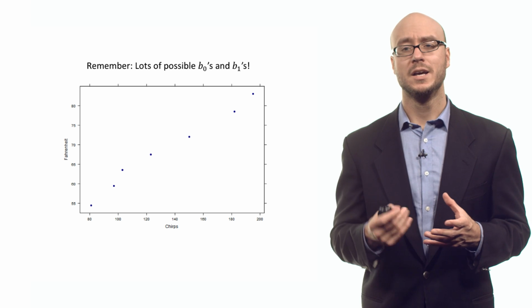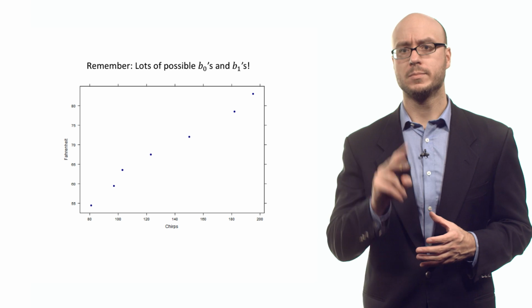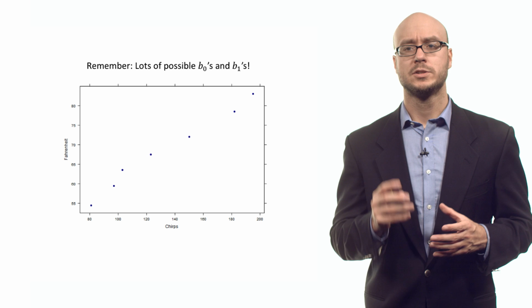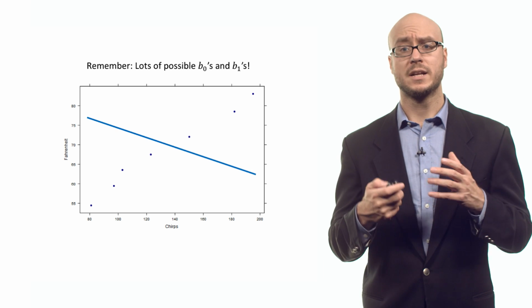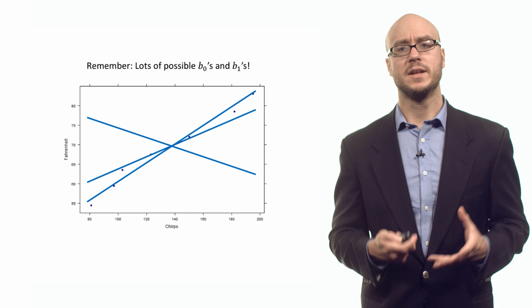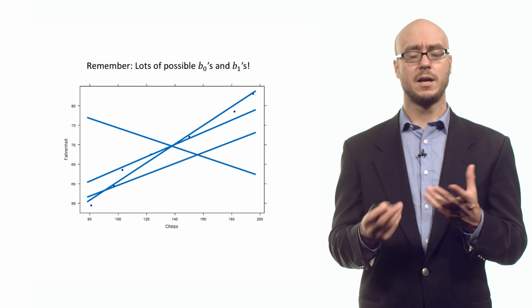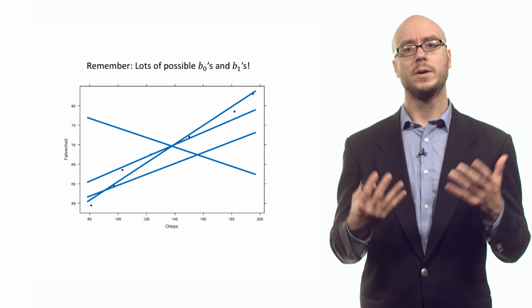Because keep in mind, a line is described by two numbers, an intercept and a slope. So when we change the values of the intercept and slope, we have many different lines. And in fact, there are lots of different lines we could fit to the scatter plot of data. Some might look a little off, but we could still fit them to this scatter plot. How do we pick one particular line out of this almost infinite range of possible lines we could fit?